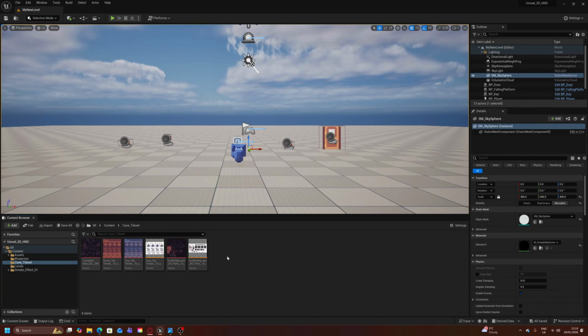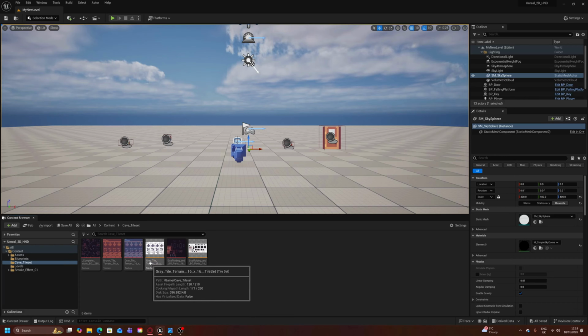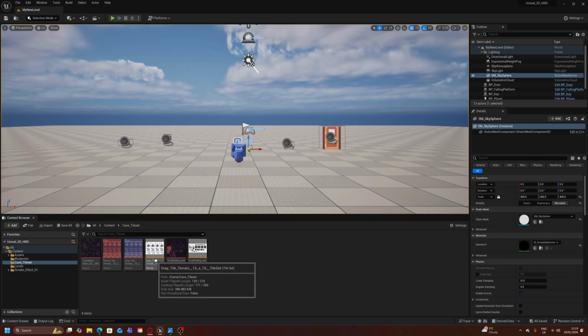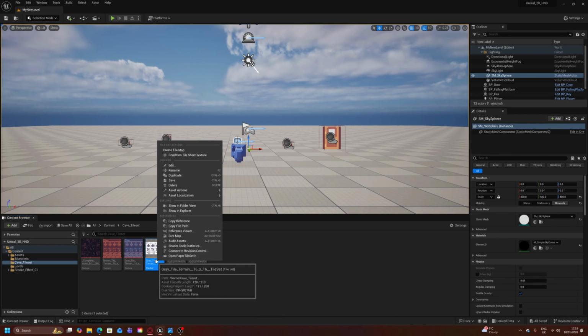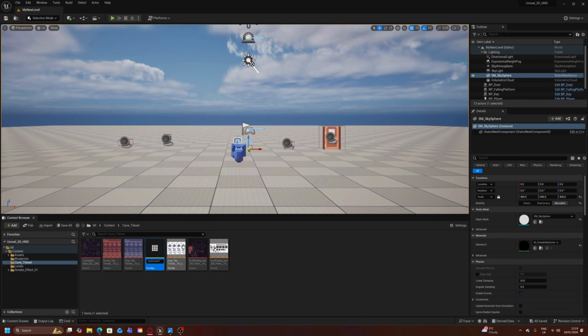And then what you want to do next is we're going to right click on our grey tile terrain for the tile set version, not the texture version. So it should be highlighted with an orange line rather than a red line, if you can see that. So right click, and there's going to be a new option that says create tile map. You're going to click that, and then for the name of it, we're going to change this to one screen tile map. Okay.